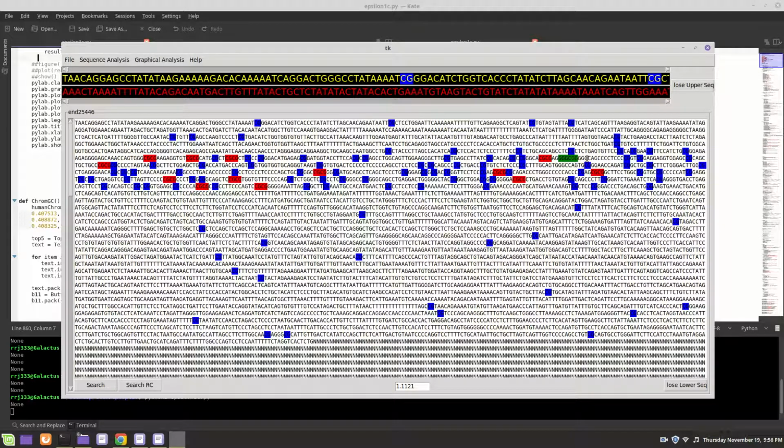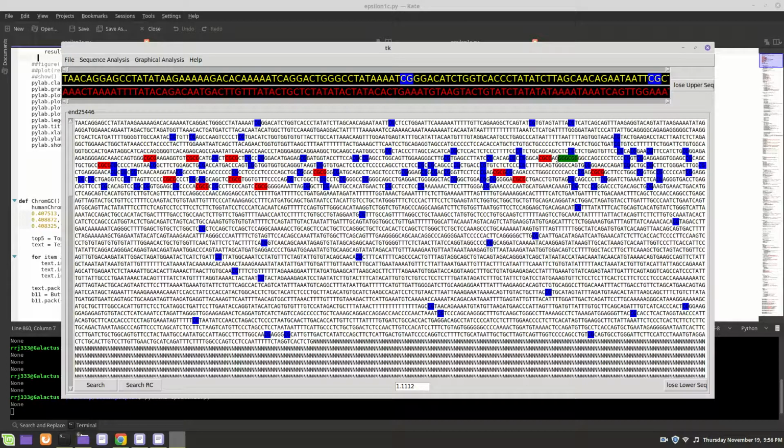Now, the question is, if this is your GC box, where is your transcription start site? Well, there are probably many transcription start sites here, but I can tell you that in eukaryotes, and this is in a turtle though, it would probably be a C followed by an A, somewhere much further down from your GC box. And if this were humans, it would be at exactly 110 bases away from the GC box.